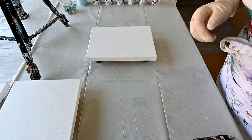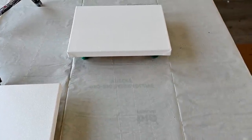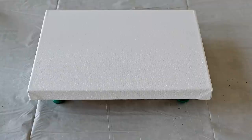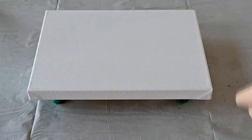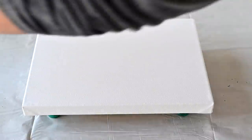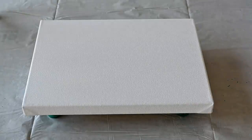So I will just do this and bring you a little closer, because I will work one canvas at a time, even though, you know, what is wrong with you? Okay, even though this will be a triptych, I will work one at a time. So let me bring you closer, and then we will see all three together.